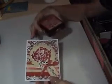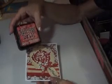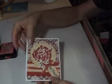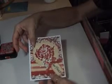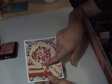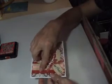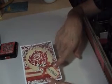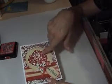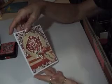Then I wound up using, for the red, the fired brick distressed ink. This other is burlap something, I think it's called burlap. And then the green, I forgot what it's called. It's the darkest green, forest green or something along those lines. And then this is just a Martha Stewart punch. And I forgot whose stamp this is. And then it was white ribbon. I dyed it to match the ink. So that pretty much takes care of that.